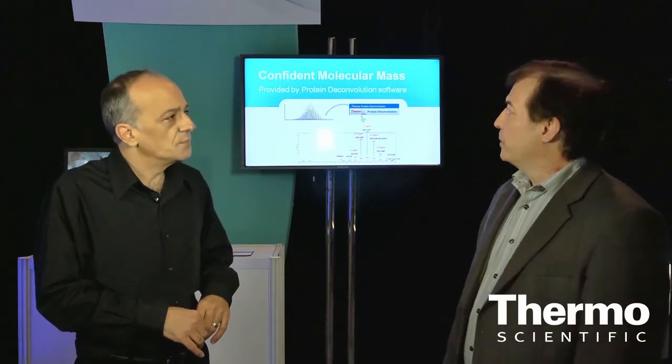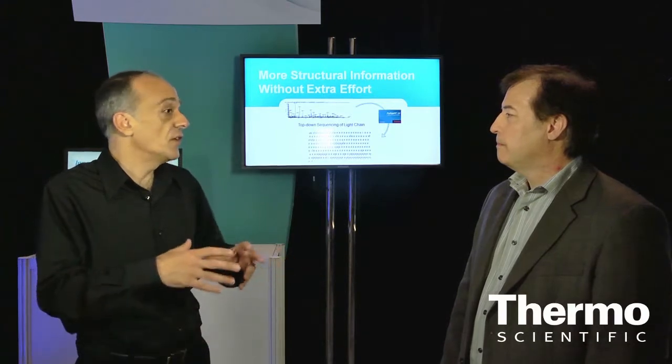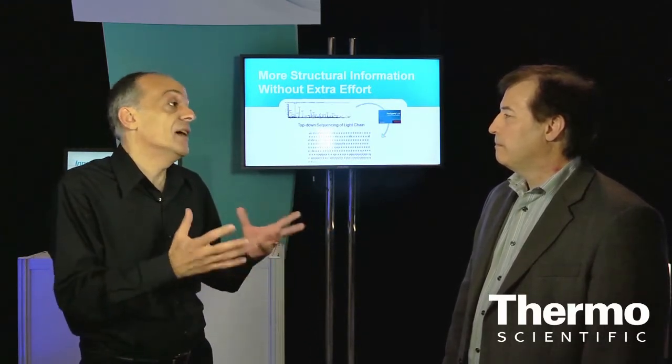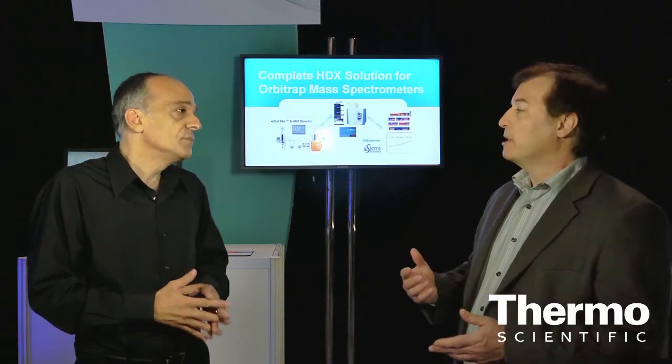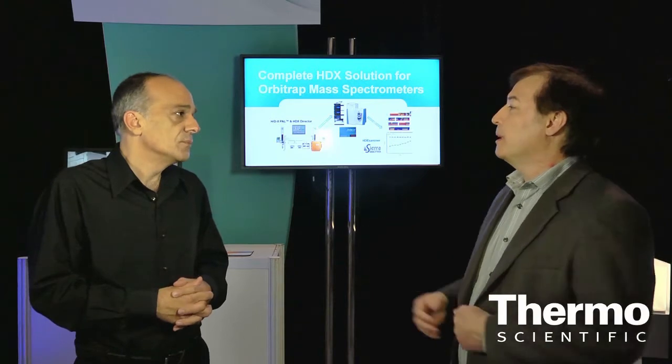It's a relatively new area in terms of Thermo Fisher Scientific, but it's really designed so that we can focus and meet the market needs specifically in the biopharmaceutical workflows. Now we're famous for our instrumentation, mass specs and such, really a whole workflow for proteomics and a wide range of really high-end research. This area really grew out of the proteomics market and then it migrated into the pharmaceutical, or the biopharmaceutical, large molecule drug development.